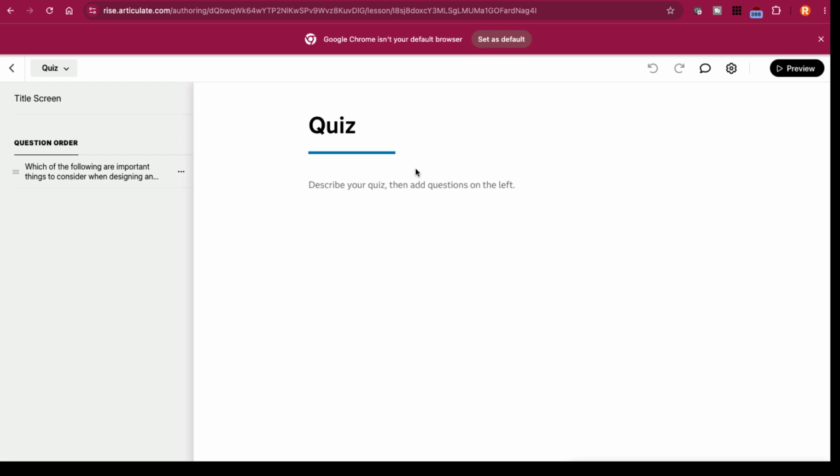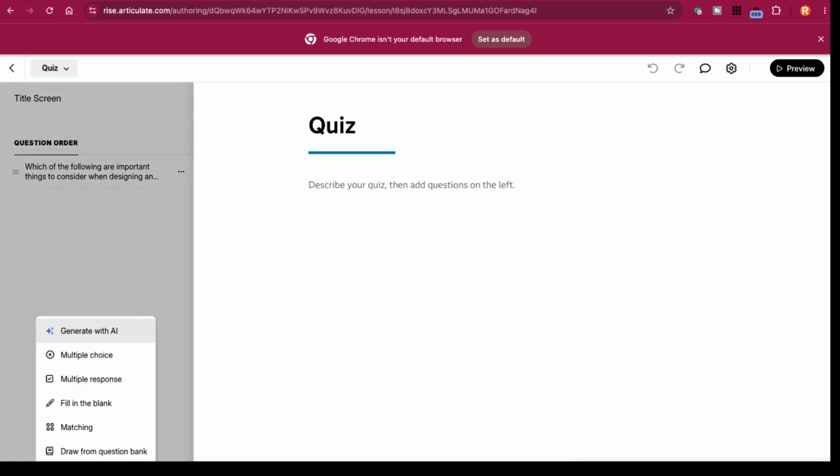So let's say I'm editing the quiz, and I'm going to add a question. It says, what do you want? So you could actually not generate with the import wizard. You could go ahead and just add a multiple response and do matching or whatever you want.